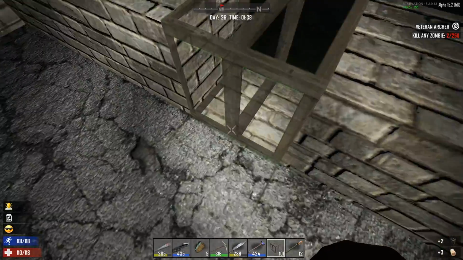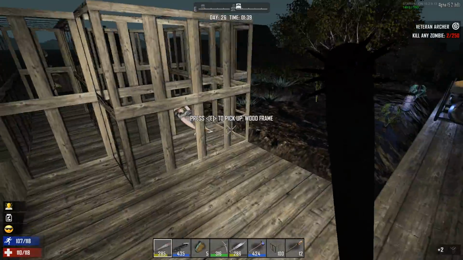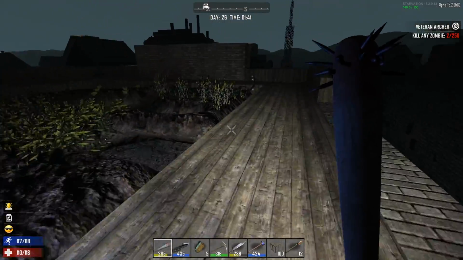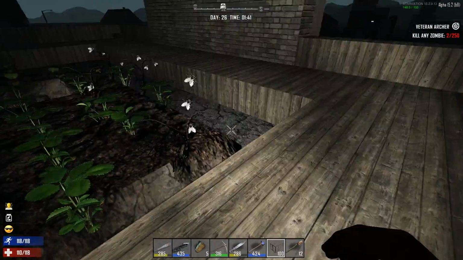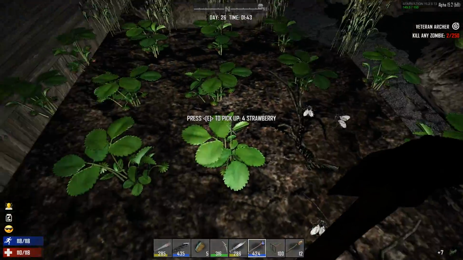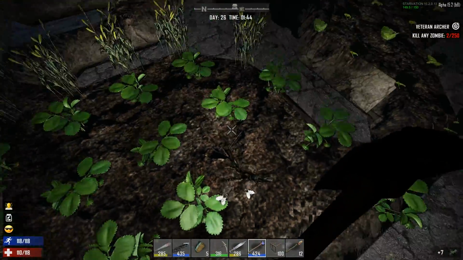Now, we can't do anything with the survivor right now because she is sleeping. So we're just going to come on over here. What we're going to do is we're going to decide... Oh, boy, look at this. Okay, so we got some bug issues up here. We need to get more bug lights, I think.